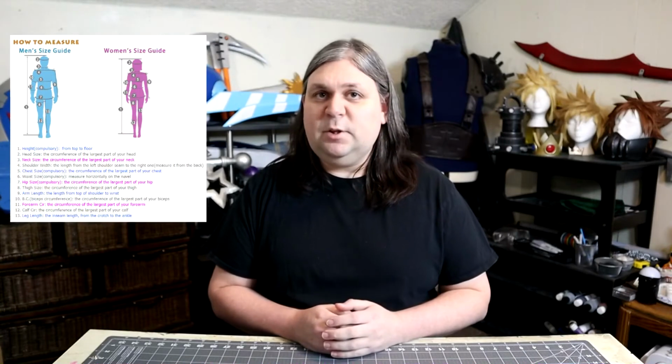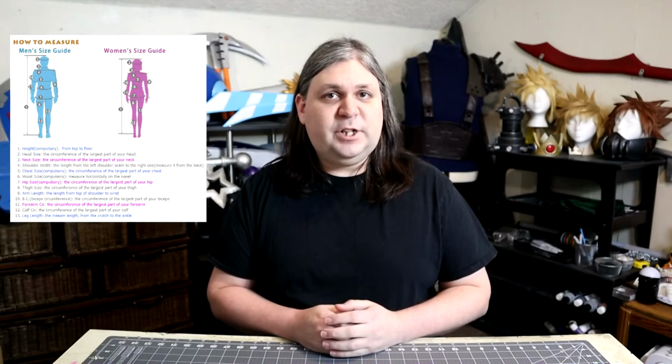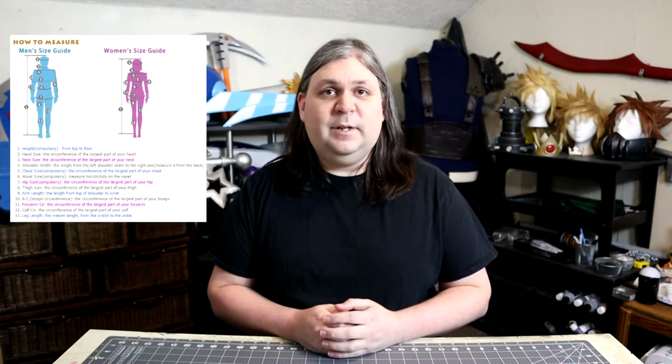But on the .com websites, when you pick the custom sizing option, normally a bunch of text boxes will appear where you can type in your measurements. I won't be going over exactly which measurements you'll need, because that's going to heavily depend on what you're buying, as well as which site you're buying from. The little text bars that show up will actually be labeled with which measurements they need. A lot of them also have photos in the product description that shows a drawing of a human shape that shows you exactly how to measure the ones they need.